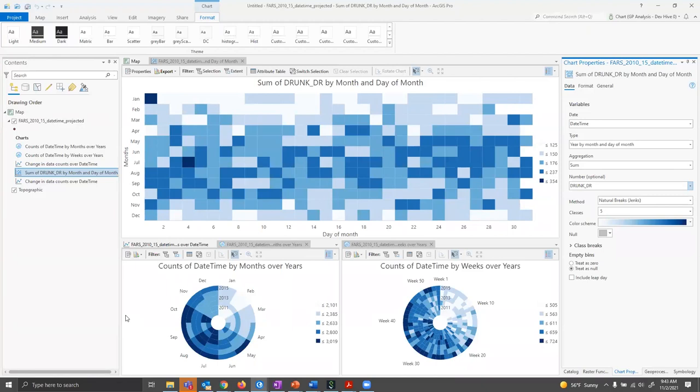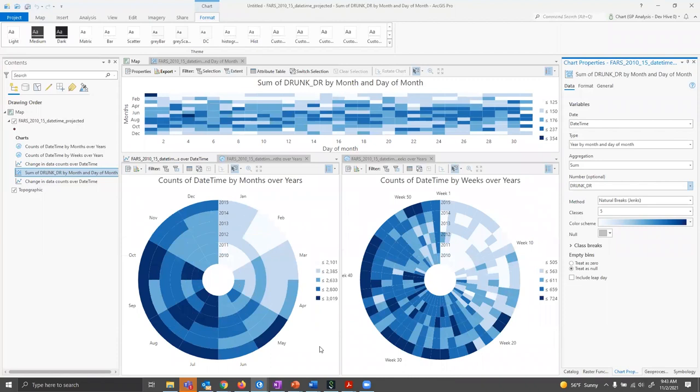That's a really good question. So data clocks are showing part to whole relationships, just like a pie chart or a donut chart would. But in the case of the data clock, every single cell is the same size. So we're not trying to visually compare the size of these cells. We are just looking at their value through color.